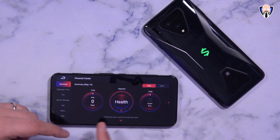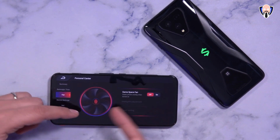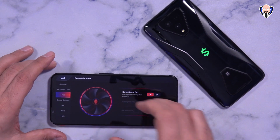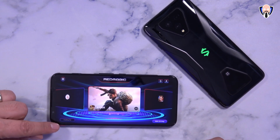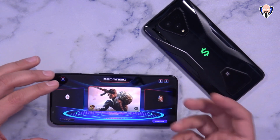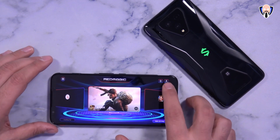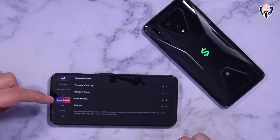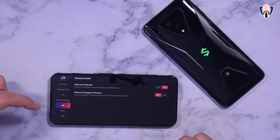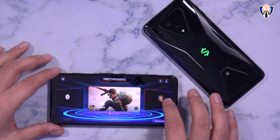So summary overall as far as heat, hours, basically Red Magic time, fan configuration if you want to be able to turn it on. This one does have a built-in fan, and you're able to turn it on directly from the system here. I do want to mention though that whenever you have it overclocked or running in a higher performance mode, it will actually automatically recommend you to turn it on. Other than that, we can basically record settings, PUBG, different games, connection to the internet, basic. Again, very similar configuration to what we've seen in the past.